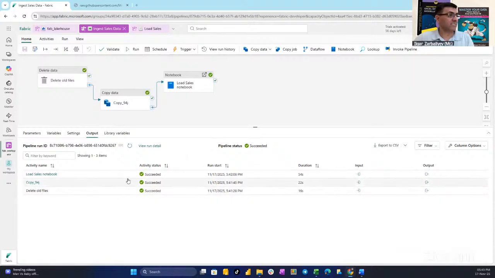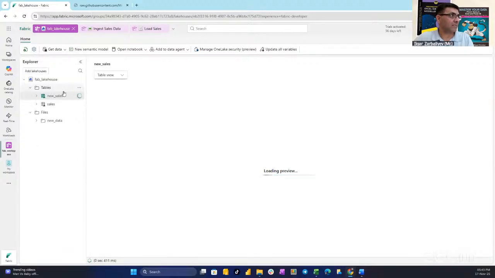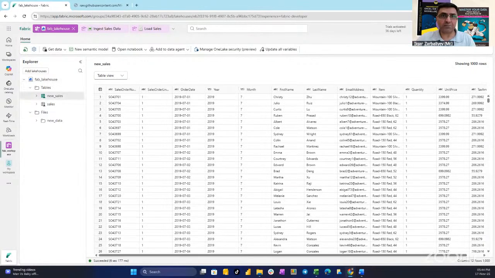Now all the steps have been completed. I'm going back to my Fabric Lakehouse, and here I see my new sales table that has been created by my notebook after modification, right? So we can preview our data.